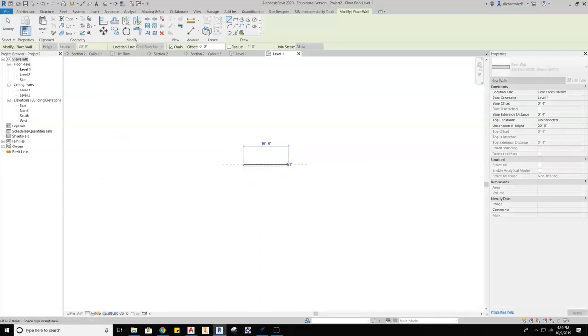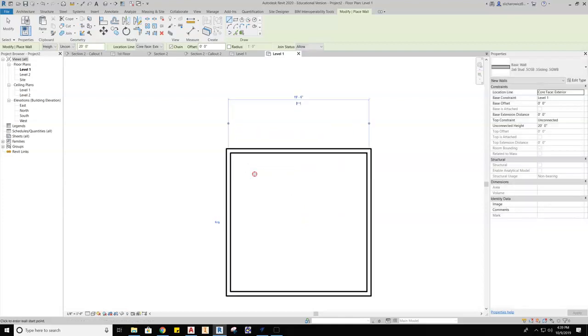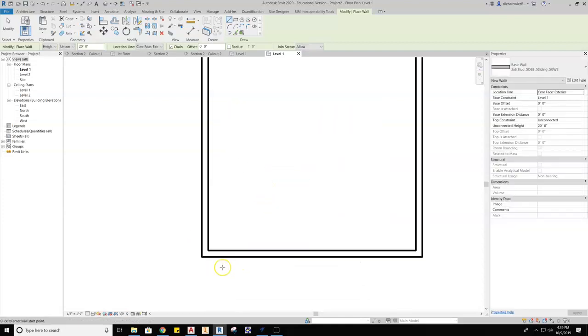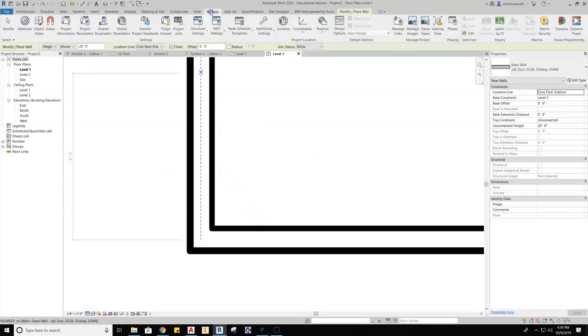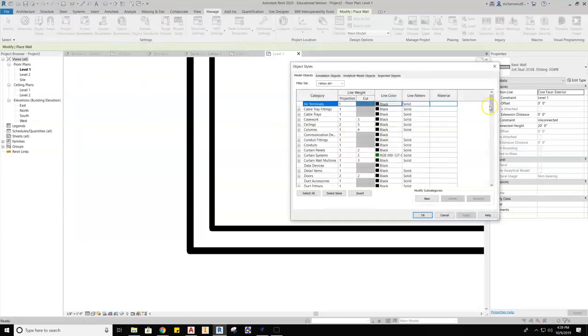So I'm just going to sketch in a quick wall here. We'll do a 20-foot wall this way, and I'll just come down and do another 20-foot wall, and just do a quick little box. We have something to take a look at. All right, so we're locking that up. Now immediately, what I want you to take note of is I don't see layers in my wall, so I need to come down to the bottom of my screen, select my detail level, make that fine, and then I want to come immediately to my Manage tab, to the Object Styles, and I want to change the thickness of my line type for my walls.